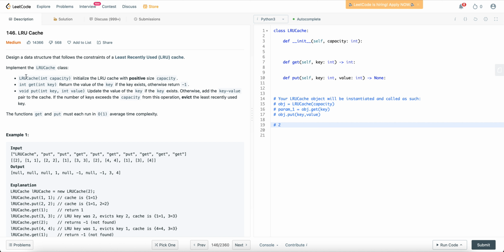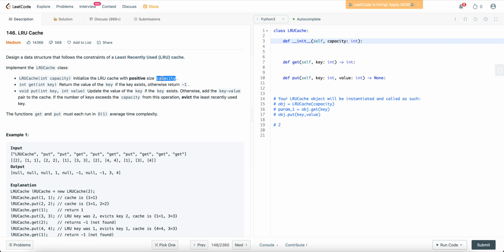It has three functions. One is the initial function. The other two are the actual functions. During the initial function, it gives a capacity as an int, which means we will initialize the LRU cache with the positive capacity. At first, I thought maybe I can use some array or some dictionary with the capacity.